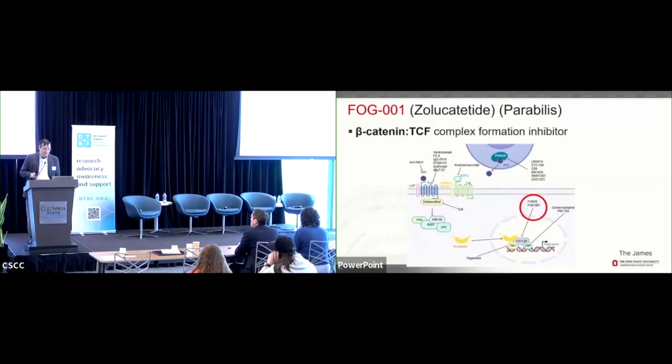So this was exactly the same slide. You'll see these a lot here today. We know that TBL1 is important in terms of that stabilization of beta-catenin, but once again, it doesn't do its job until it binds to another protein within the nucleus, so TCF. And so there's been a lot of interest as well in developing newer therapies, and so this is actually a drug under investigation.